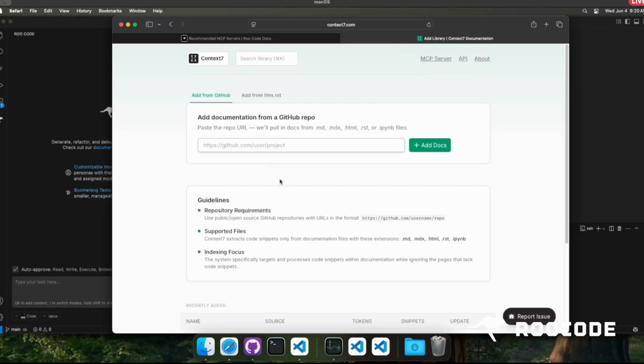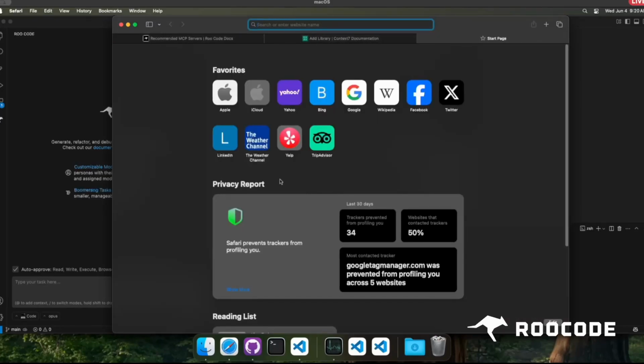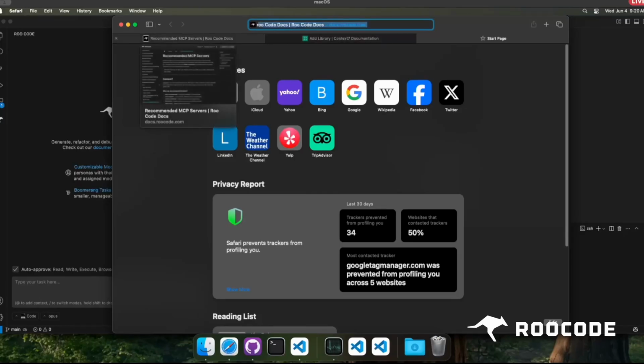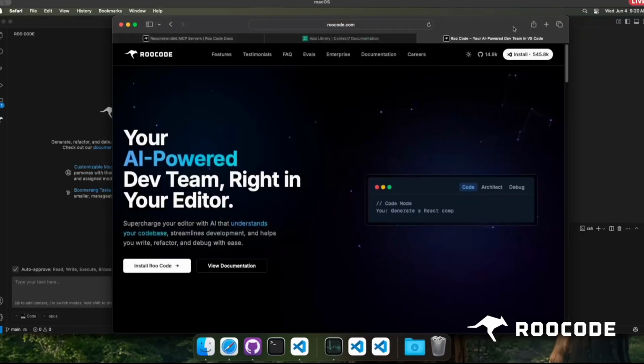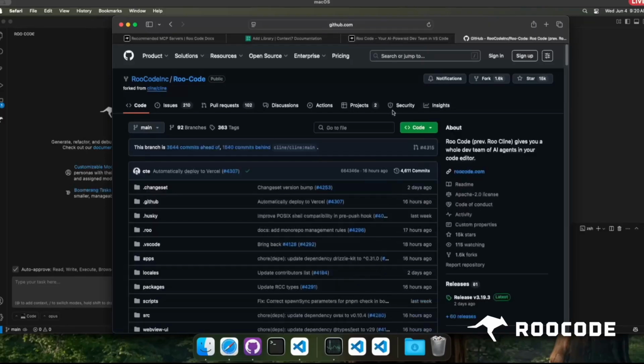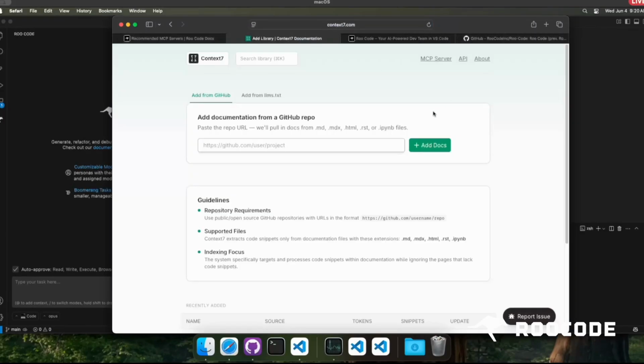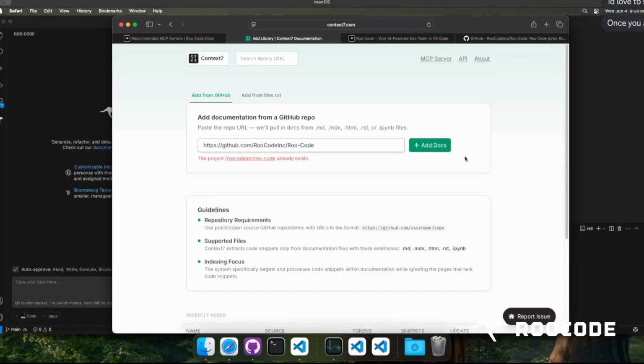Last night I was trying to find documentation for LLM-UI and couldn't find it on Context 7. They have this way of adding a new library that hasn't been indexed yet. So easy. Look, it already exists.